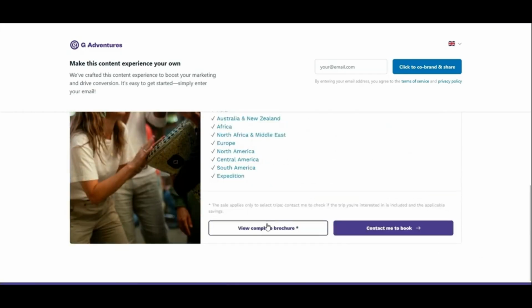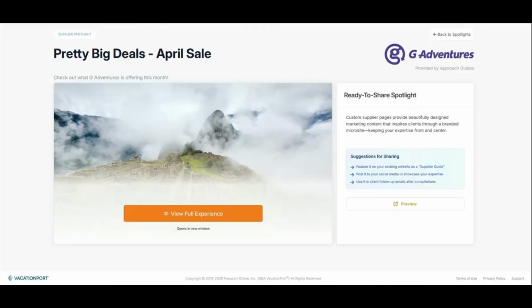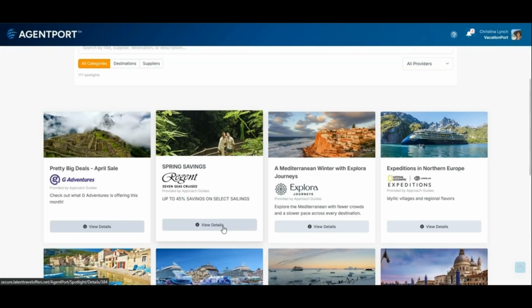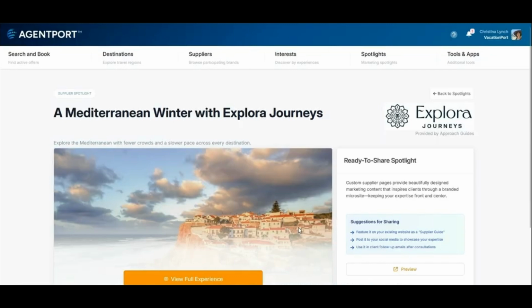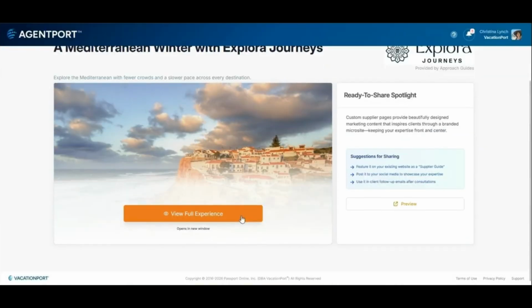And then some of these actually will have links through to the supplier websites, giving you a co-branded supplier page where it'll have all of the information from the supplier directly, but again, it's going to have all of your contact information. Okay, let me see if this one's going to give us a little bit more information as a better example.